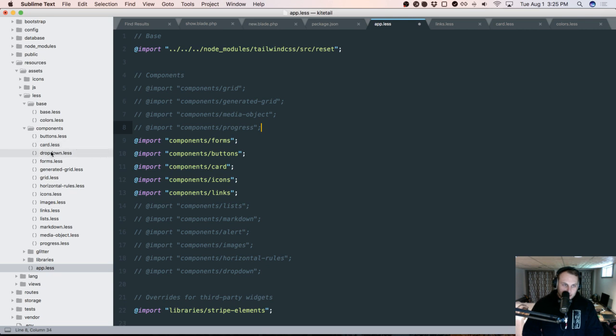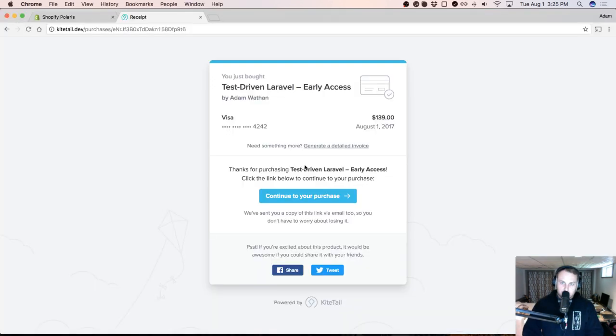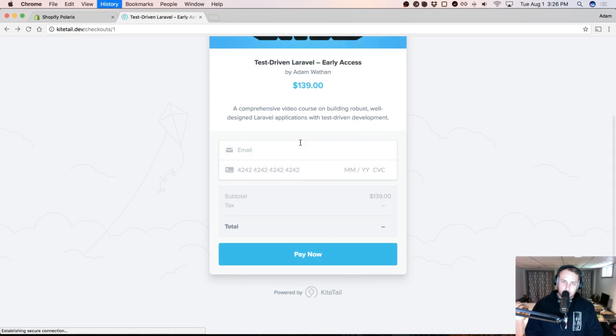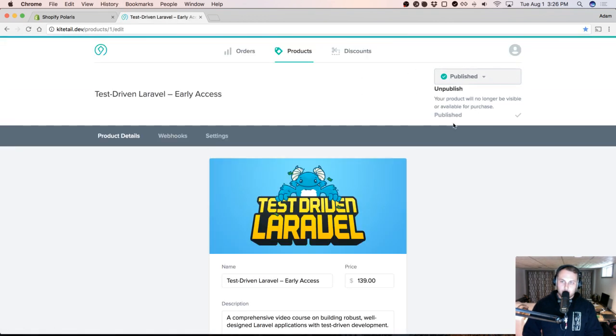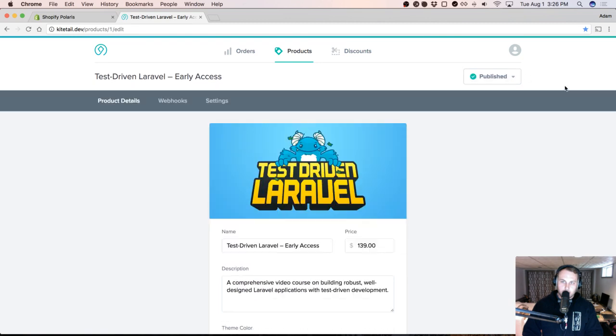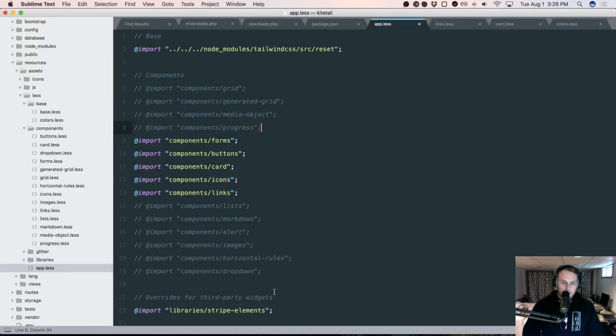So drop down, actually, let's check that. I'm pretty sure drop down is going to be broken right now. So that'll be this thing. Yep, this is totally broken. Okay, good thing we caught that. So let's pull in this drop down component and check on that one.